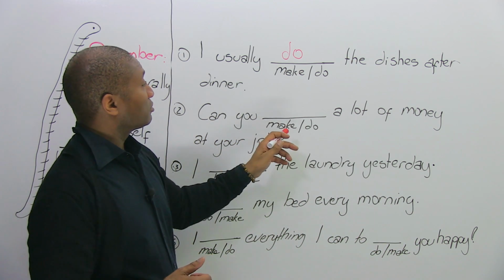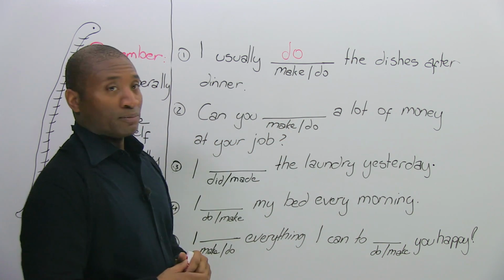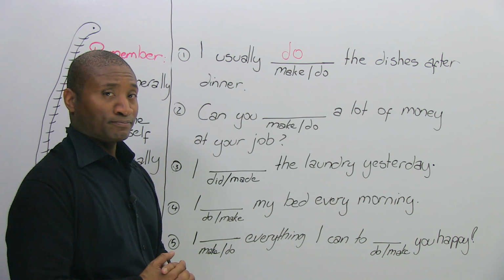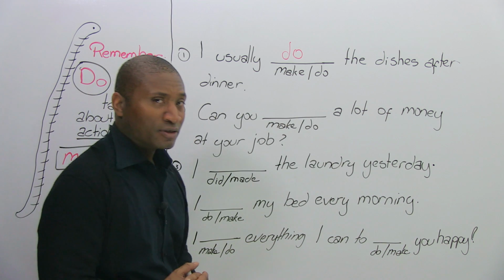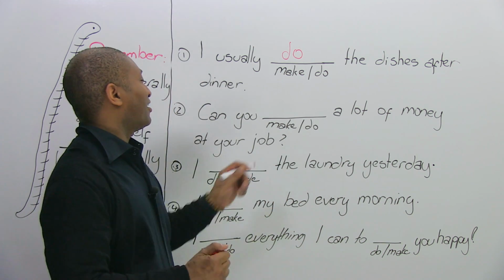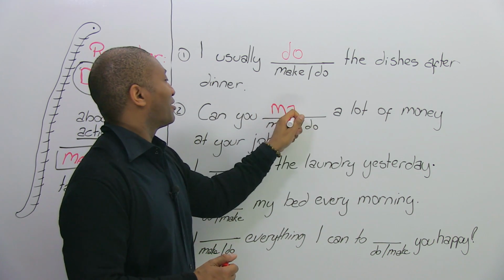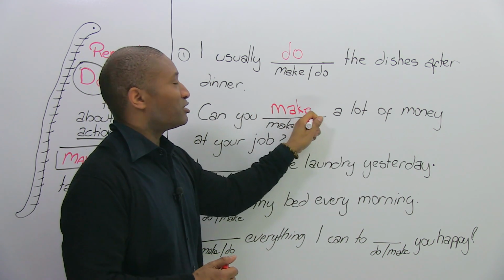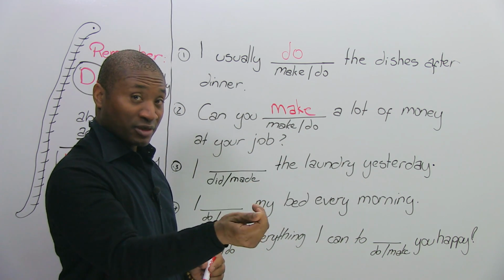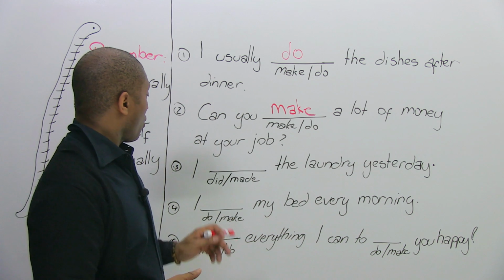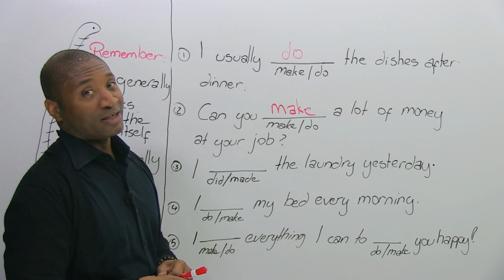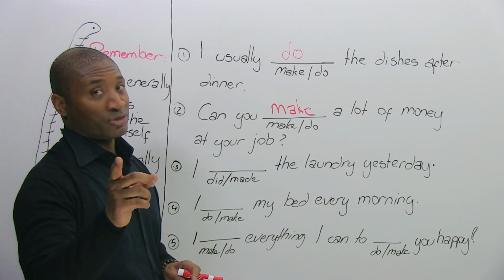Can you a lot of money at your job? Did I hear you say, I want the dollar? I want dollars? Yeah, you can make money because money is good in your hand, right? Remember we talked about looking and touching? That's a physical thing. You get the money. What about number 3? I didn't make it easy. I changed the tense, but let's see how good you are.